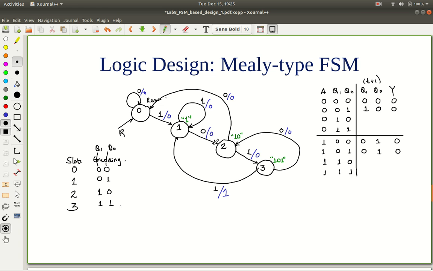Now let's consider state 2. If the state is 1 0 and the input is 0, we go back to the reset state. So Q1 Q0 are 0 0 and the output is 0. But if we get a 1, then we go to the next state, state 1 1.